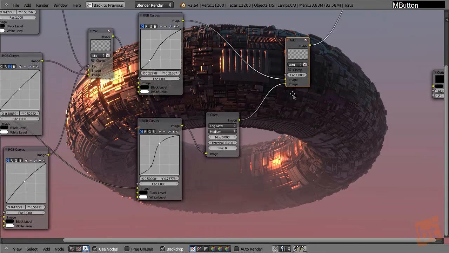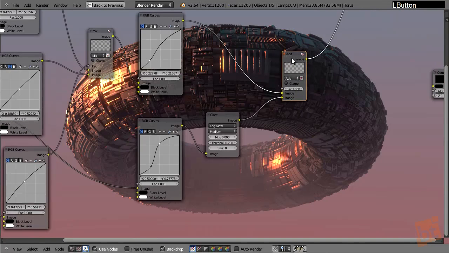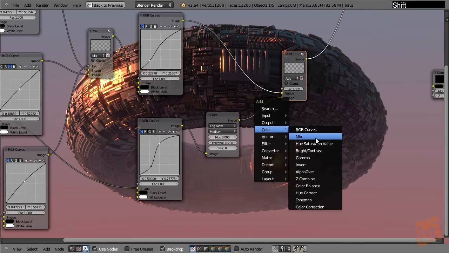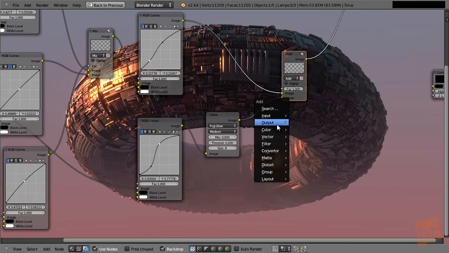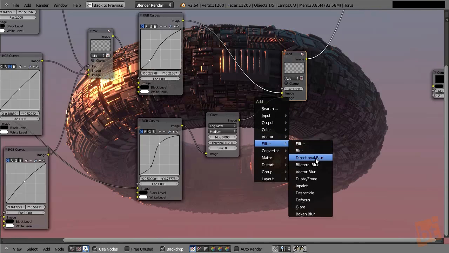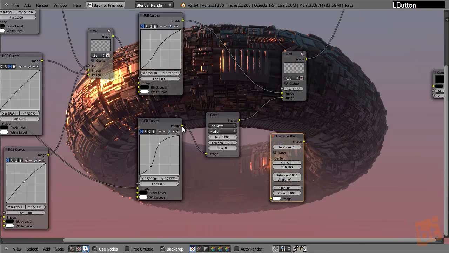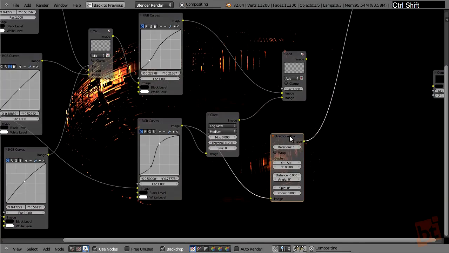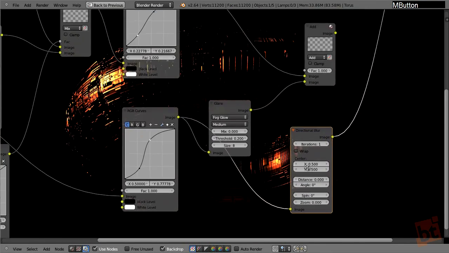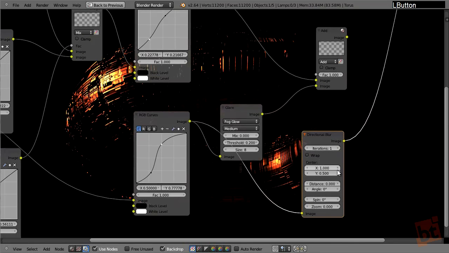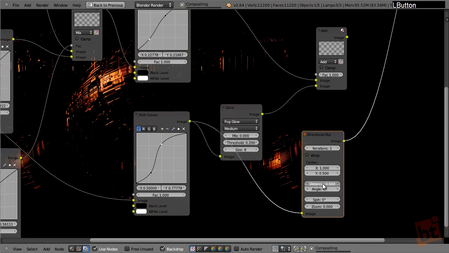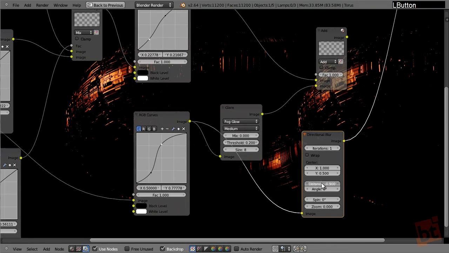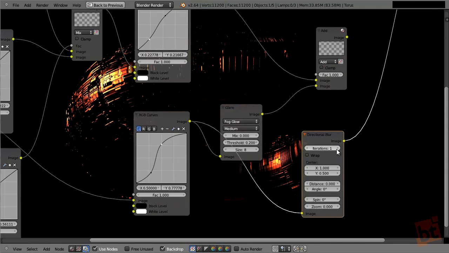We can even play a little more with this. We can take that one and add probably, let me check, filter, directional blur, plug this into it, there we go, and I want to increase it in the x-axis, like 1 for example, distance, wow, let me just see what is happening here.